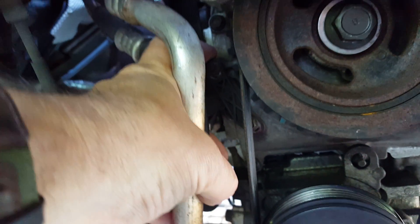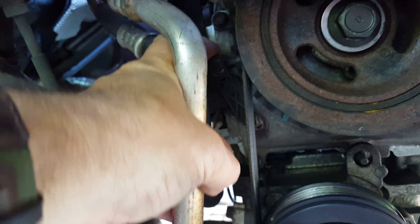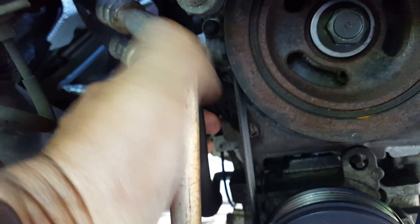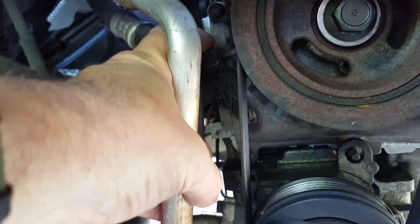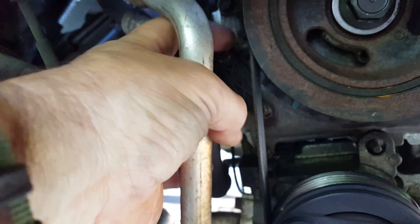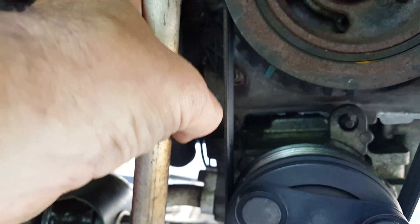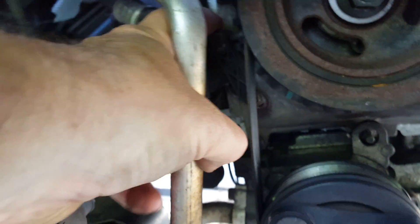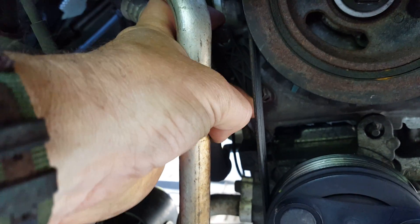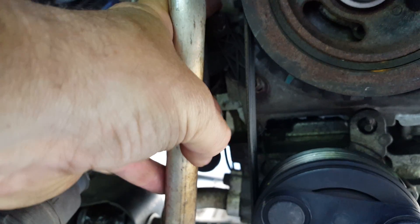The reason it was set back to conventional factory timing is because they did all the timing work, and I'm sure that in the manual it says to return it to the more mundane setting for the 3. So what you do is go in here, loosen these two bolts, push it all the way down — it's still within the tolerances and the specs for the car.